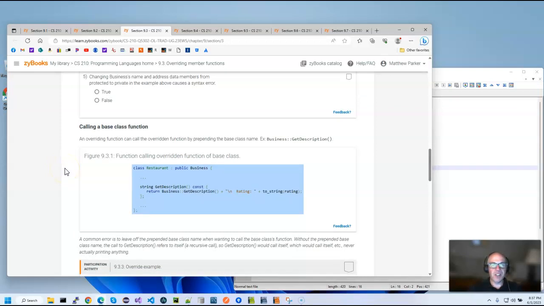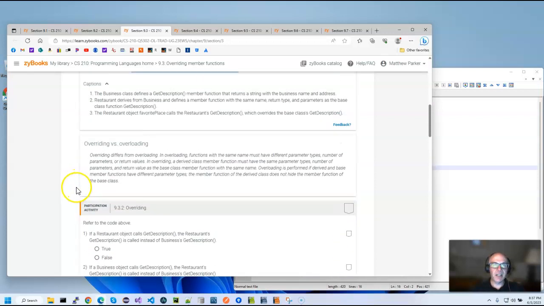Now, one thing that you have to keep in mind is you can call a base class function that's defined. So remember, our restaurant class has a dependence on the business class. It's a child class. And we could actually call the business class's get description and then concatenate that with the rating.